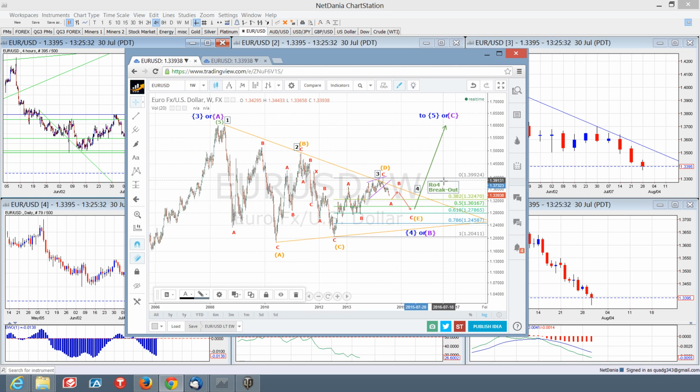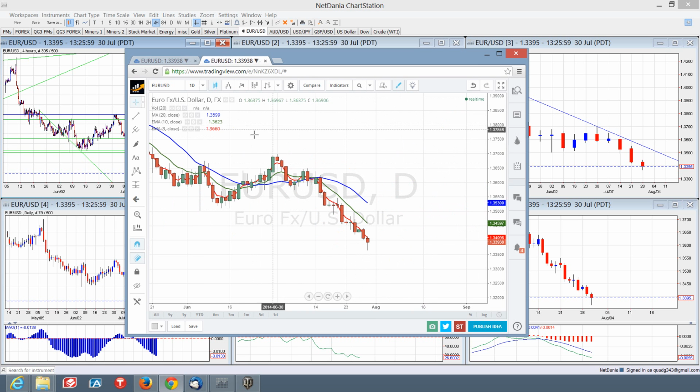Subscribers of the Major Market Movements subscription service are currently short, and I want to point out some of the clues that indicated that it was a good time to get short for this move to the downside. We'll first take a look at the QG3. Now the QG3 is a combination of 3 moving averages that include the 20 DMA there in blue, the 10 EMA in green, and the 3 EMA in red.